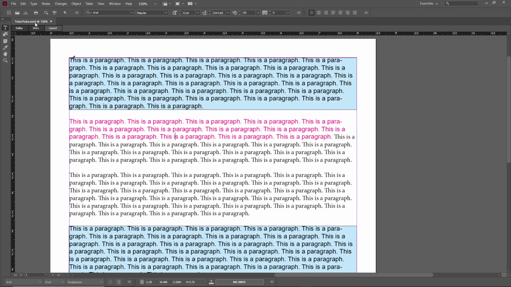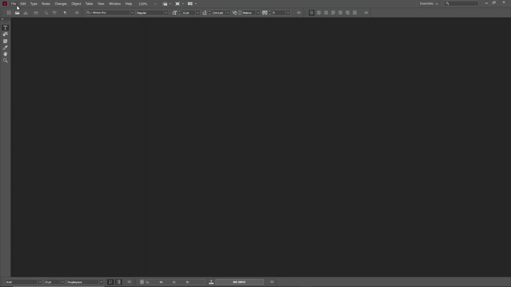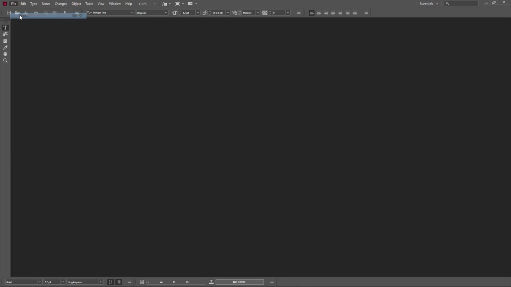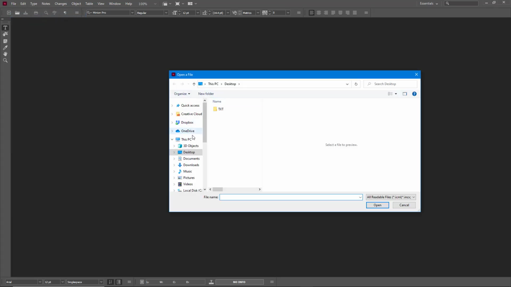And you can see ICMT right here. So this is an InCopy file. So if I were to close this, the document is closed. So now in order to create a new document with the template, simply go to File, and then click on Open. So once I click on Open, I can go onto my document, onto my InCopy Templates folder where I saved my template. So I can simply click on this and open this.